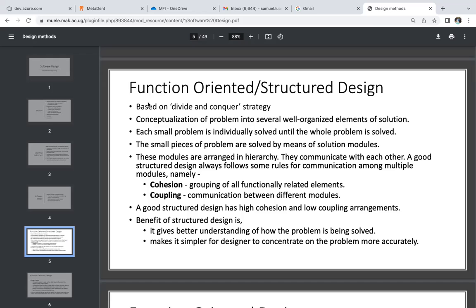Then I was telling you that for function-oriented, we basically look at conceptualizing the problem into several well-organized elements. So we arrange our solution into small, manageable solutions, meaning that each small problem is individually solved until the whole problem is solved. Because you may have a system that is challenged with so many loopholes.